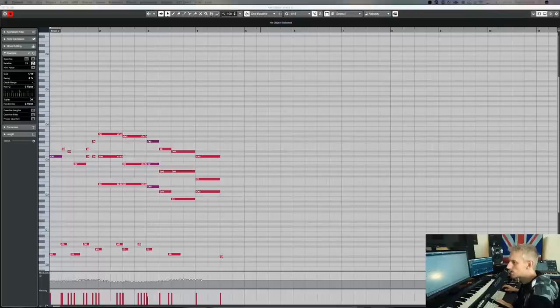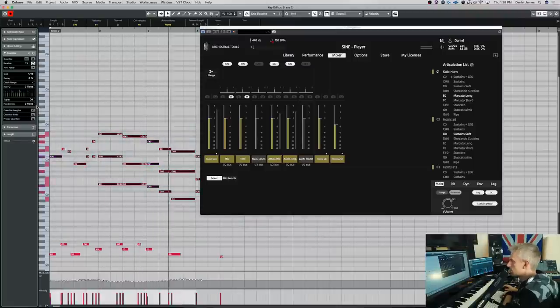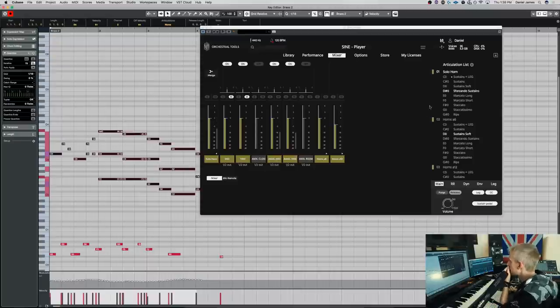So that's all of the horns done. So all the horns. Oh, God. No, I can hear myself. That's not what I wanted to do. Right. Okay. So that was the horns. I think I like the organic mix on those.